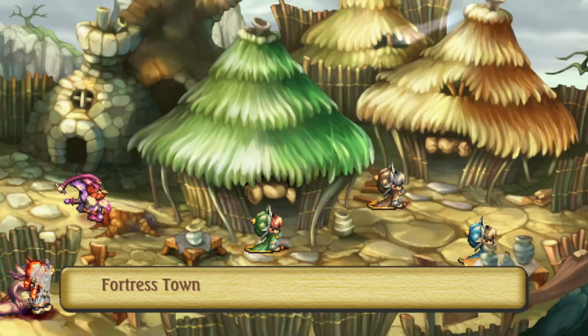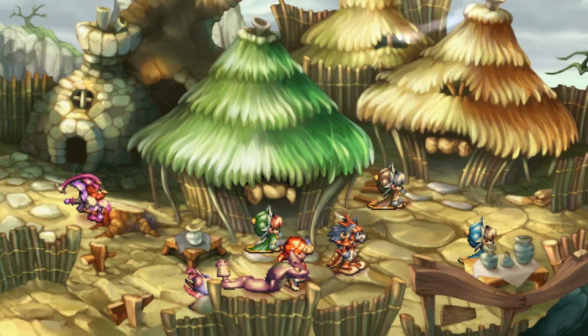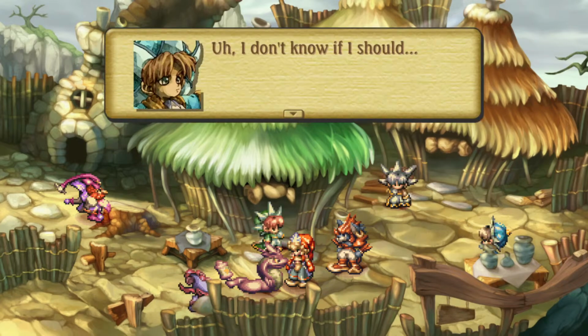So, just as a reminder, Lark's Master Draconis says he was the king of dragons, and then 3 dragons stole his power. So we are killing those other dragons to restore Draconis' power. Because that's totally justice, and there's no other surprise twist that's going to happen. I sense something. And again, what is that strange voice? Tell me what's going on here. I don't know if I should.